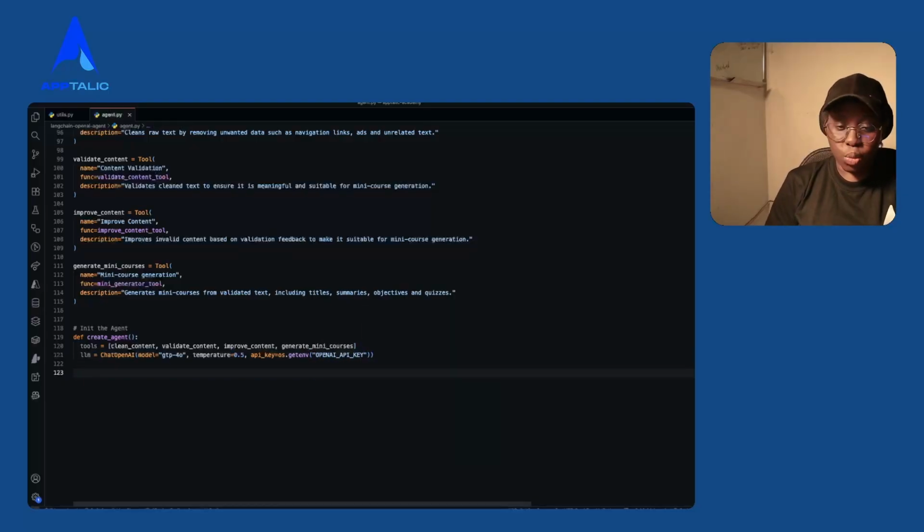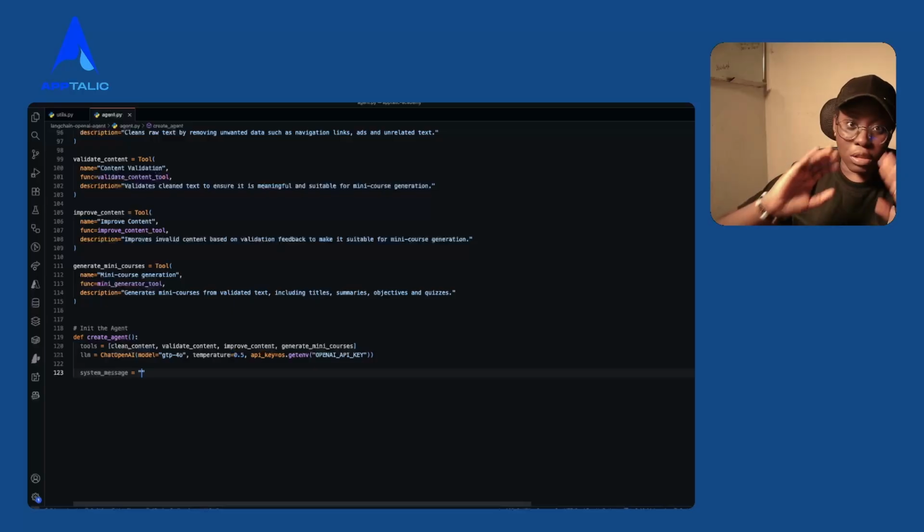And after this, we want to now define the system message. Now, this system message is like an additional instruction for the AI agent. You need to follow these steps and use these tools to achieve this. So that's just what the system message would be all about.